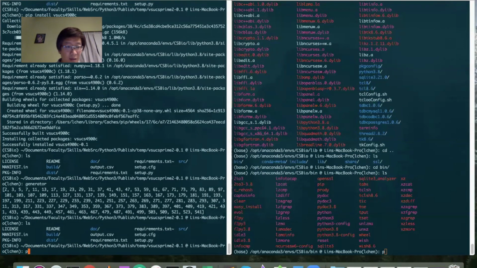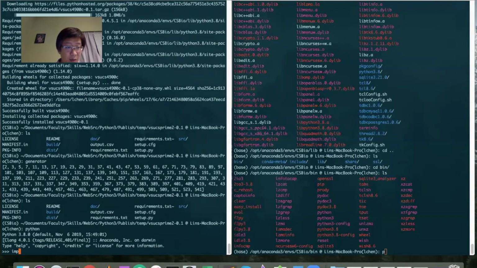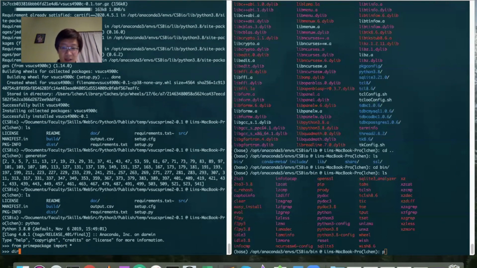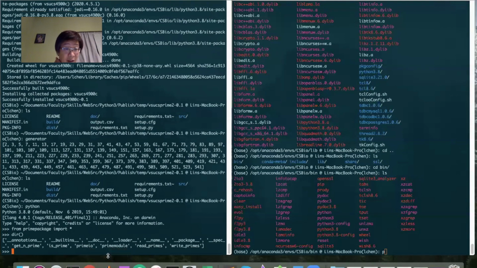And if I try to import from the prime package, import star, let's check here. We already installed get n prime, is prime, the prime IO module, read primes, and write primes here.